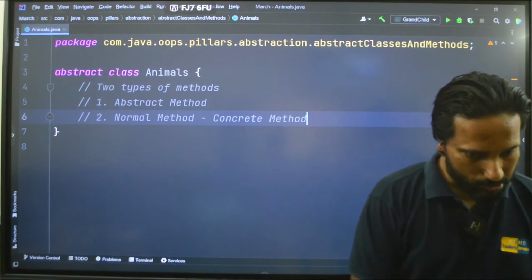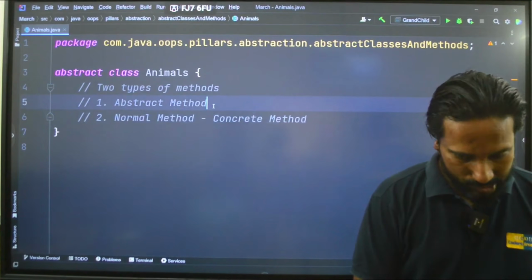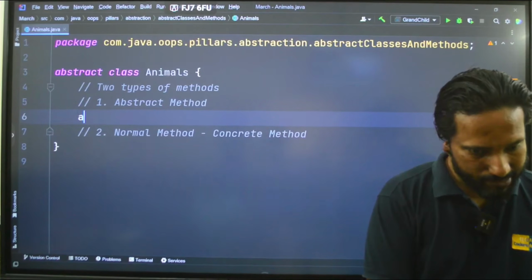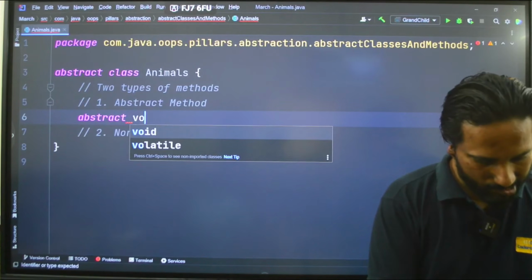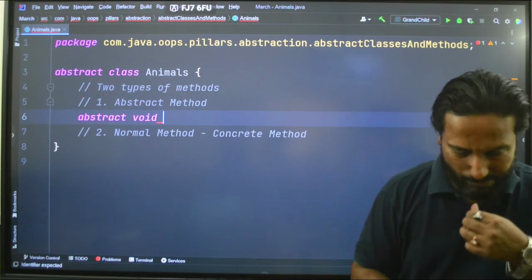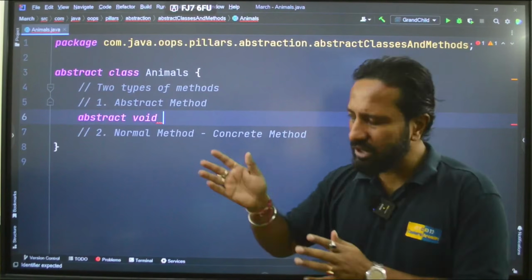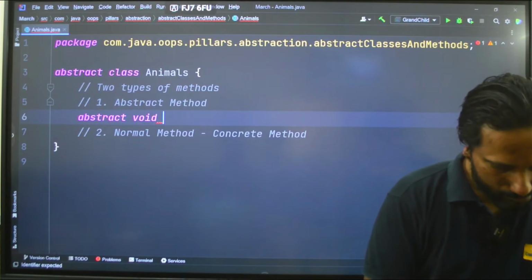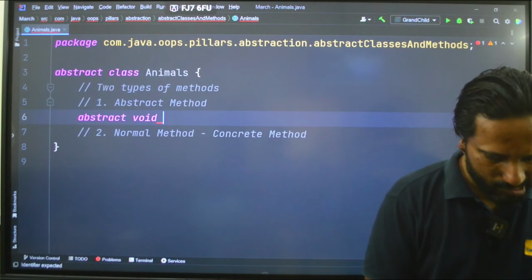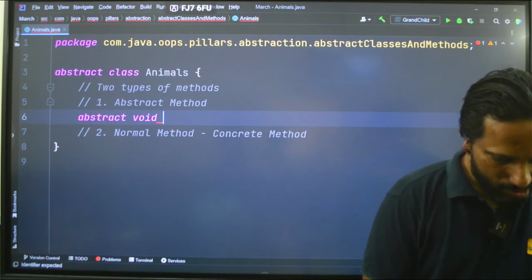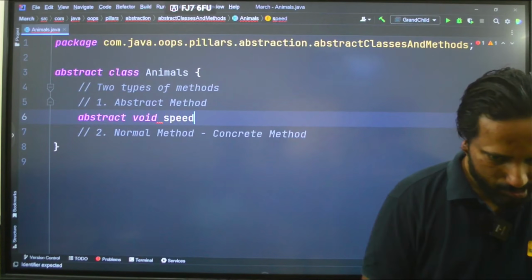Okay. So, the abstract method, how to use it. I will write the abstract keyword here and then I am saying void, say eat, or let us take what animals you have taken, right, say speed for example.